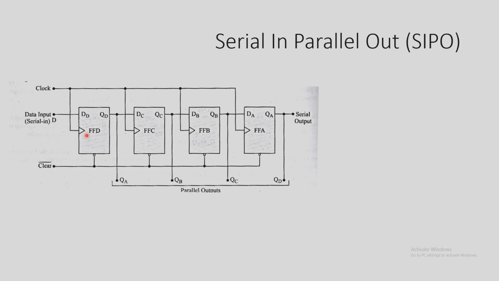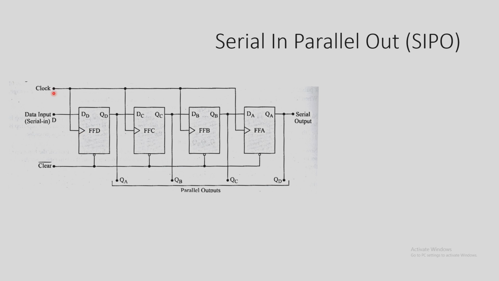Similarly, we move on to serial in and parallel out. So this diagram deals with a 4-bit shift register as it contains 4 D flip-flops. In this diagram all the flip-flops are positive edge triggered. This time I have taken a different edge triggering so as to make it clear what happens when there is positive edge triggering and what happens when there is negative edge triggering.